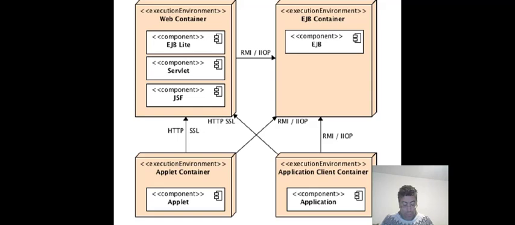The EJB container is responsible for managing the execution of the enterprise beans, session beans, and message-driven beans containing the business logic tier of your Java EE application. It creates new instances of EJBs, manages their lifecycle, and provides services such as transaction, security, concurrency, distribution, naming service, or the possibility to be invoked asynchronously.